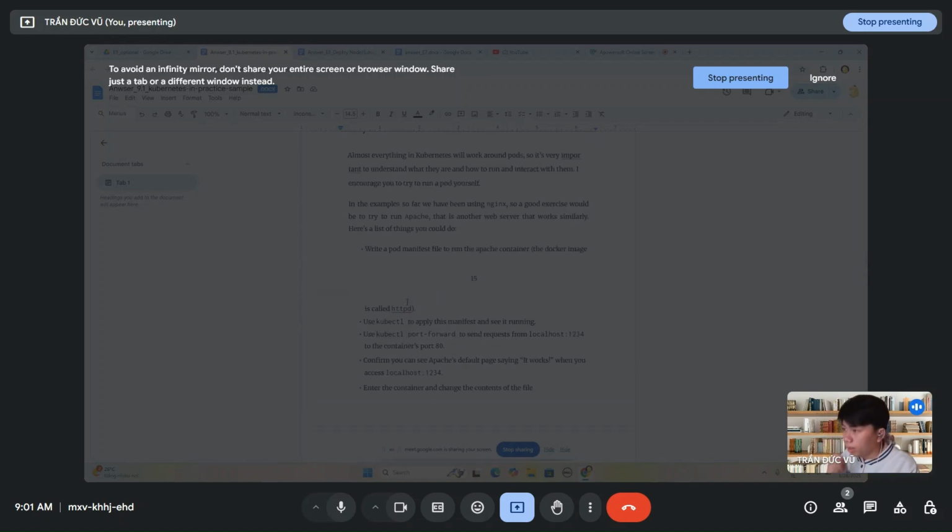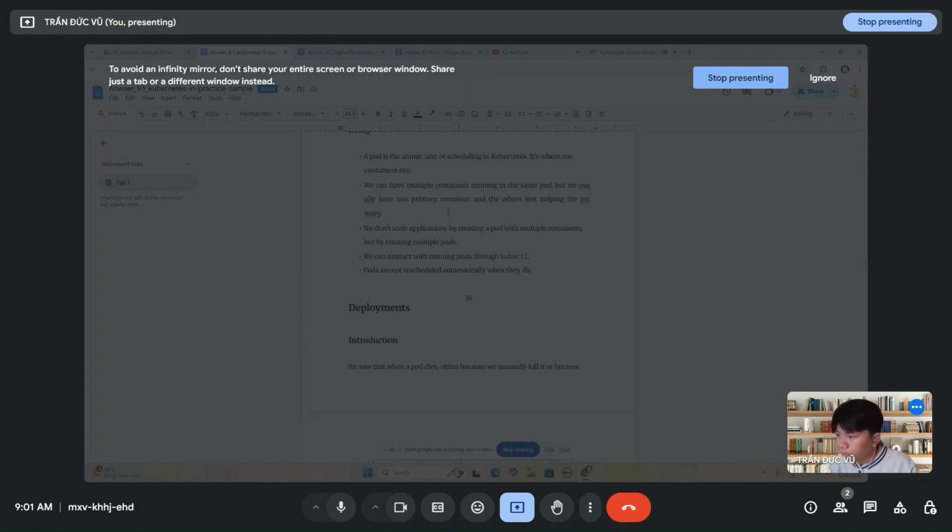Almost everything in Kubernetes will work around pods, so it's very important to understand what they are and how to run and interact with them. I encourage you to try running a pod yourself. In the samples so far we have been using Linux, so a good exercise would be to try to run another web server that similarly had a list of things to do.